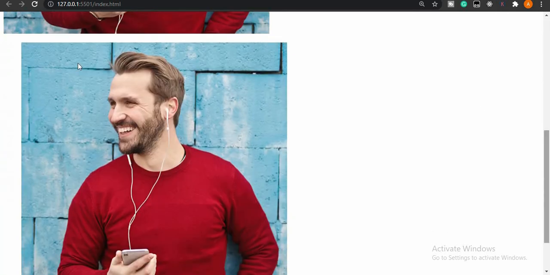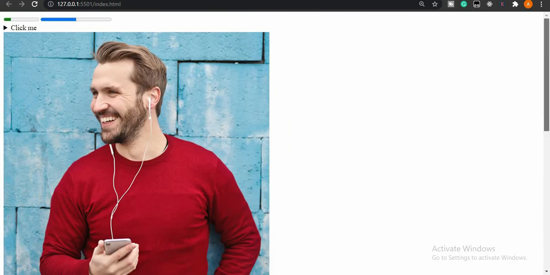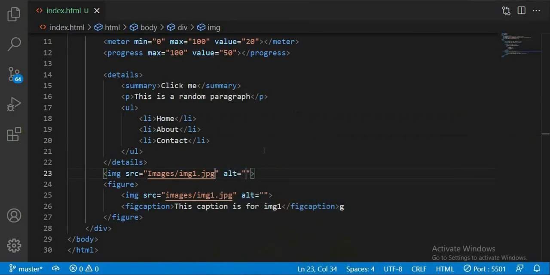So when you use the figure tag, the image appears to have a bit of padding, a self padding put into the image tag. So let's get rid of this.